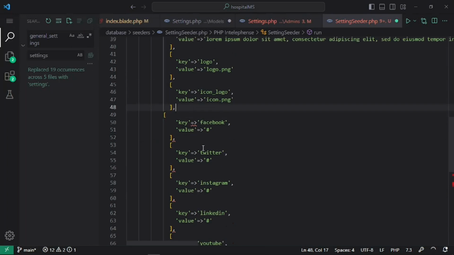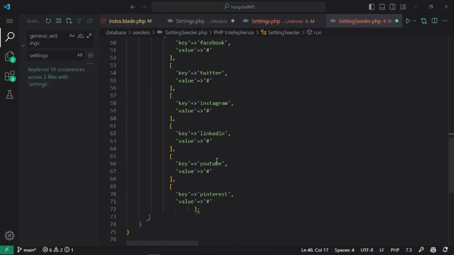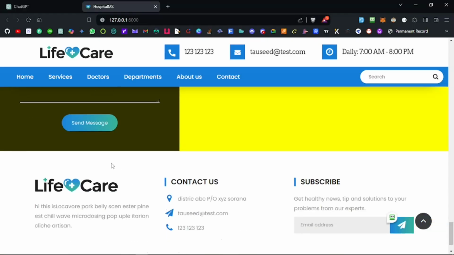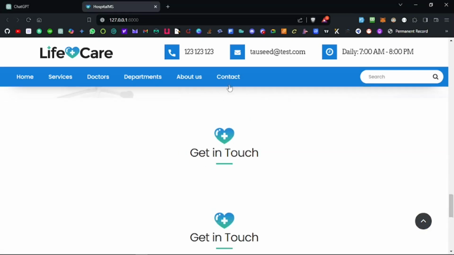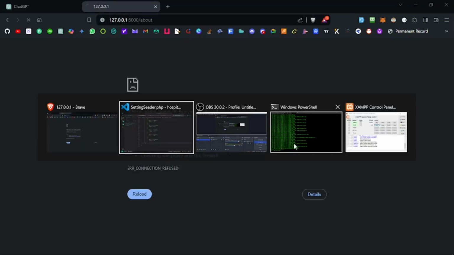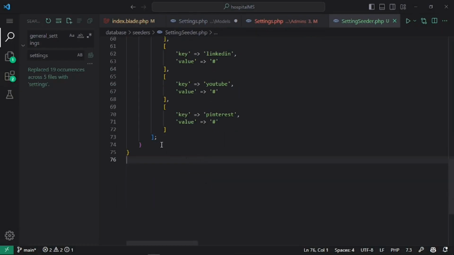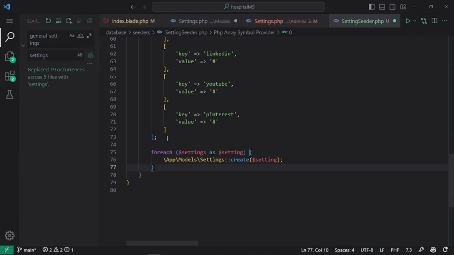We have to put a semicolon in here. Okay, now after that, let's see if anything else we can put. So get in touch, email, contact information. Let's see what we got in about. Oh, we have turned off that thing. Okay, so now since we have that, we are going to loop through each of them and store them. So let's see if it's going to do it. So okay, instead of this, we can also do something like firstOrCreate, and that's going to work.